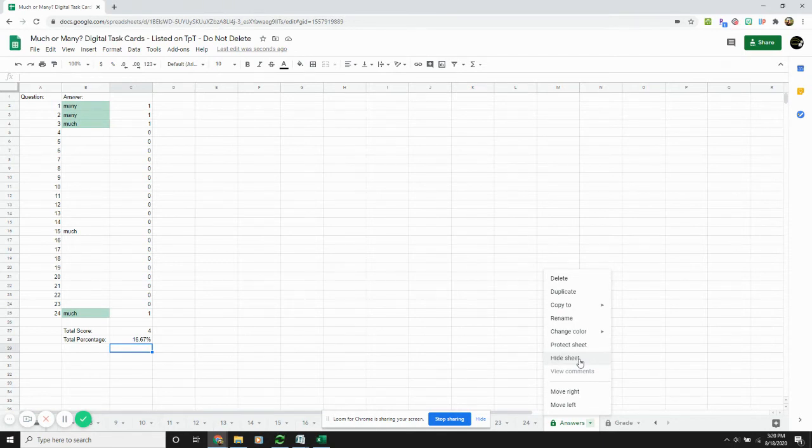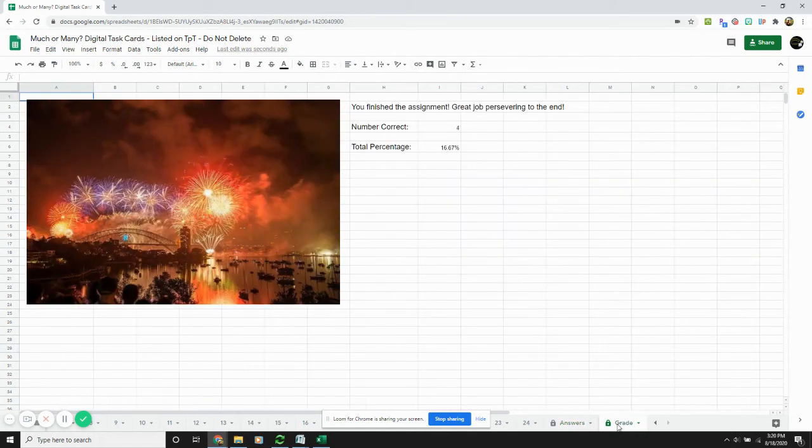They don't know this sheet is there. What they will see instead is this grade sheet only, which is going to tell them the number that they got correct and their total percentage, but not which are correct and which are incorrect. So that gives these task cards a very unique feel to them.